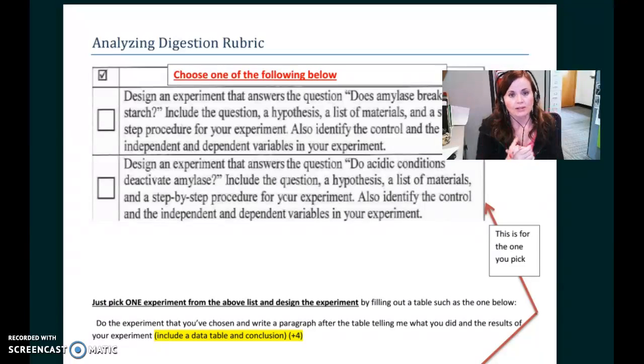So think about a situation where you could measure qualitatively the presence of starch in something like a cracker, for example, before it's exposed to saliva, and then measure the starch after it's exposed to saliva. What could you do? What experiment could you run where you tested the presence of starch before saliva, the presence of starch after saliva? Okay?